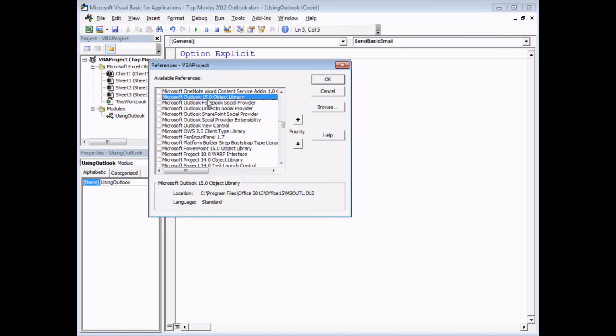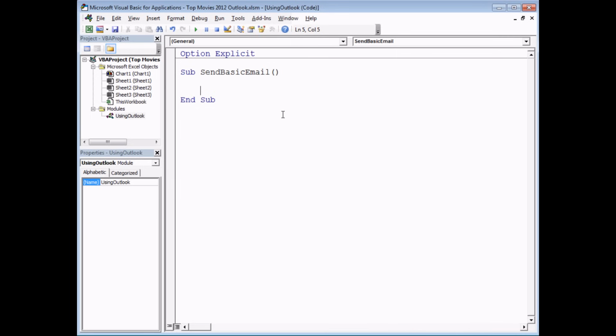If you're working in Office 2010 you'll find this is version number 14, in 2007 it's version number 12, there is no version number 13, which is good news if you're superstitious I suppose. So just check the reference for the version you have available, and then click OK. And now Excel knows how to talk to Outlook, and it will understand the definitions of all the main keywords that are part of the Outlook object library.